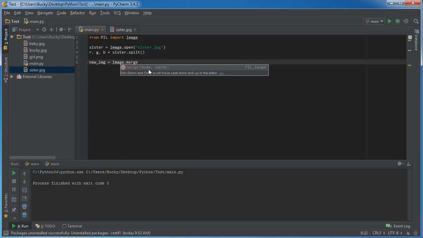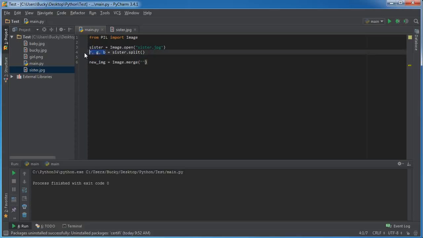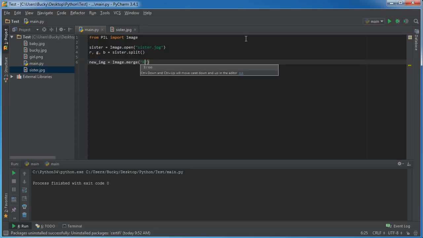Now, as you can see right here, channels are just called bands, but most people just call them channels. It's only Pillow that calls them bands, so that's why these parameters say this. The mode is the first parameter. We already saw that this was an RGB image. It wasn't black and white or anything. So the first thing I want to say is, okay, I want to make a new image and I want it to be RGB. It's going to be composed of three colors.